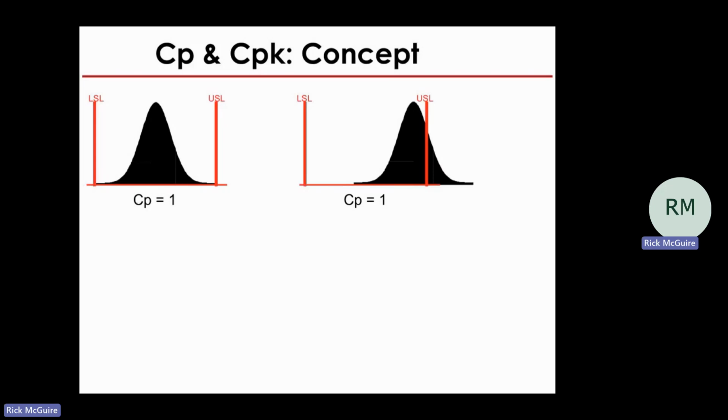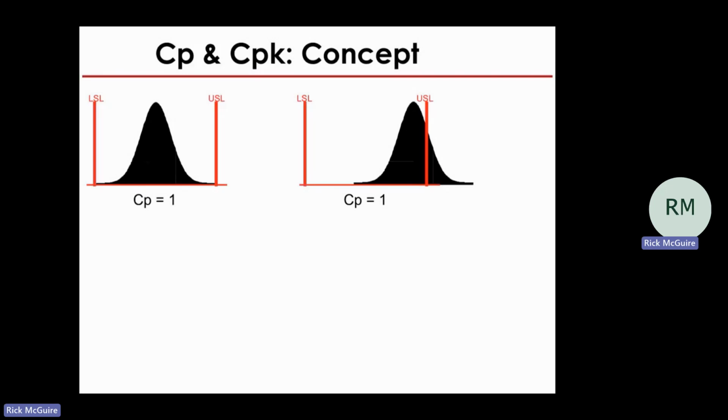And intuitively, that might not make sense because you think, well, the definition of capable is whether it's meeting the customer specs or not. But for the technical definition of capability, when we're referring to CP and CPK, capable means a CP value greater than 1. And in this example here on the right, although capable, I'm still not meeting my customer specs.